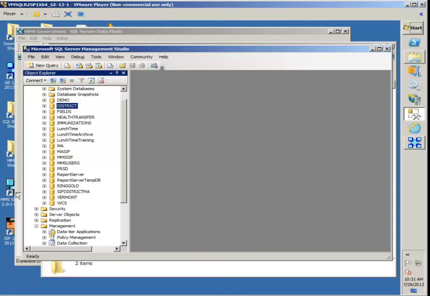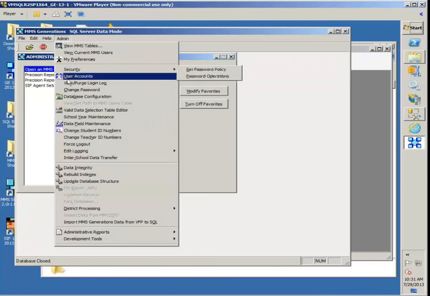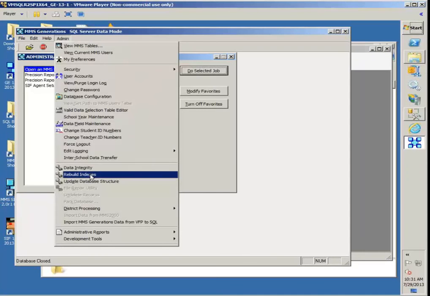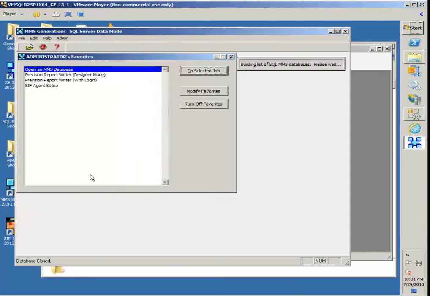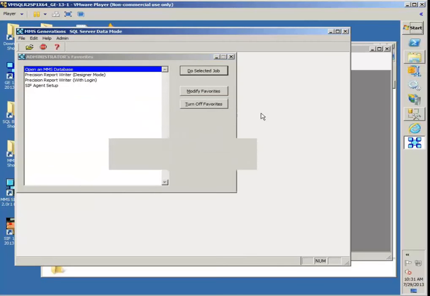In generations, if I want to rebuild the indexes, I can just go to Admin, and there is a Rebuild Indexes item. Within here, it wants to know what database, and it will run through and re-index for you.